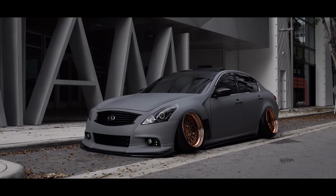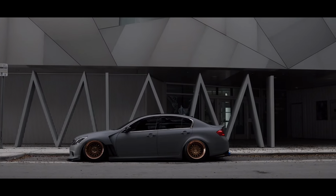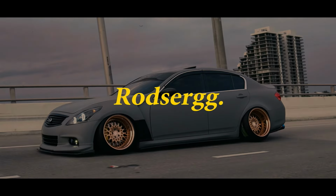And the VQ37HR or whatever that it comes with, it's a good motor. It's better than the VQ35 for sure. But I don't know, man. I just don't feel like it changed much from the G35s. I just feel like it's just kind of another one. It's a little bit of a letdown, is all.